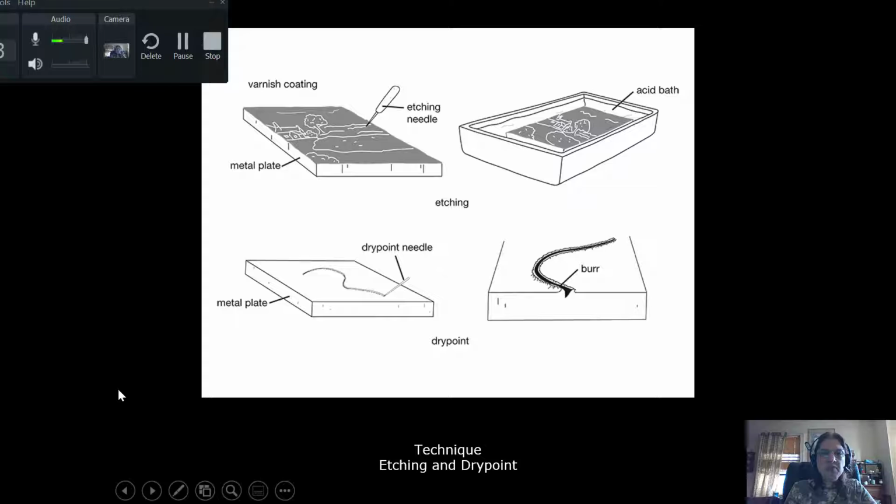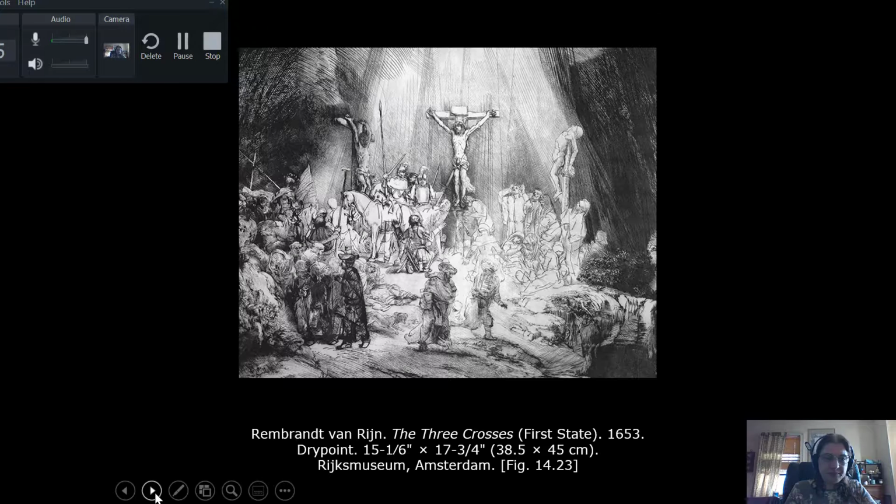Now, Rembrandt, though, more than anything, is known for his printmaking. And I'm not going to go through this too much because a couple of weeks ago I had videos up and I showed you stuff and explained this in great detail. But this is a dry point. So he's doing an etching, a lot of etching techniques. So just remember, it's a metal plate. He's etching into it with a needle or something, putting it in an acid bath, and then he's having the ink in the groove that he made, and he's printing off of that.